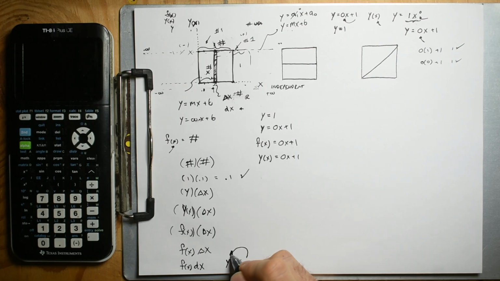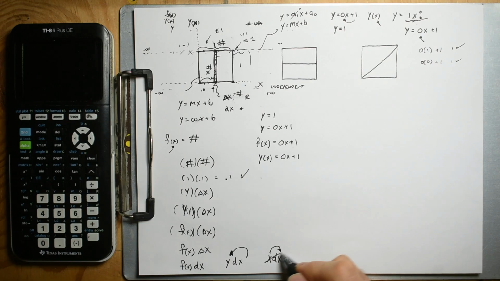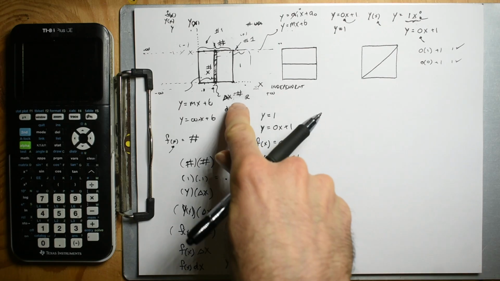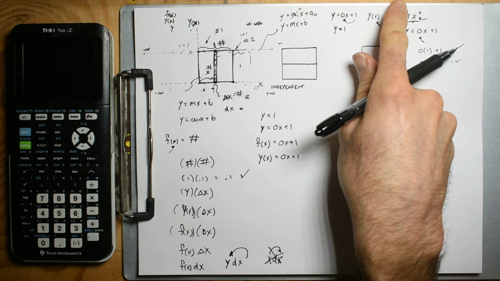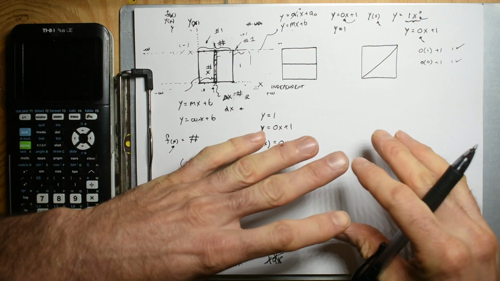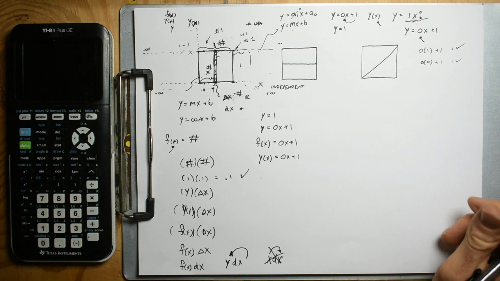And then the crazy thing is that you'll have integrals where you'll have y dx, and maybe you're not understanding why this is y. You're just like, wouldn't it make sense to have x dx, because these two things should maybe look the same, or why don't they look the same? And maybe that's a question you have in your head. I think that question can get answered if you say, this y, what is it? It's the output. A function has an input and an output. And you can reverse a function. Maybe you know the outputs and you want to know what the input would have been. Cool. A function can go two different ways.